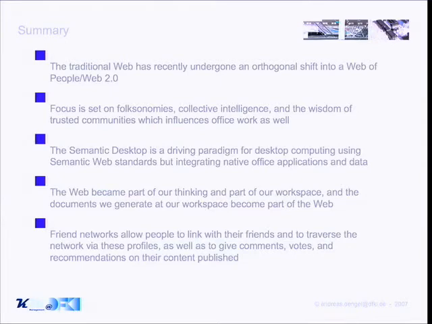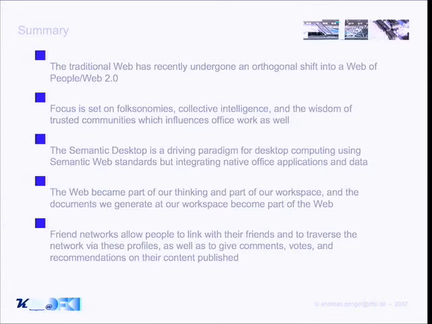So the semantic desktop, we see, is one of the driving paradigms to provide a new way of desktop computing, where on one hand we use RDFS, RDF, maybe old sometimes, but integrating also native applications which we have in our workspace. So the web is part of our thinking and part of our workspace.